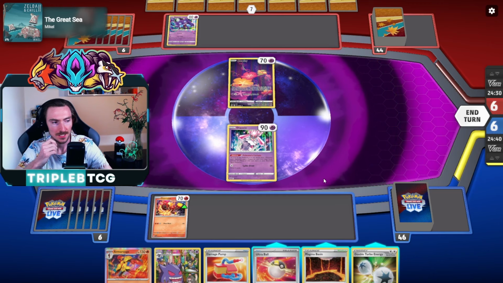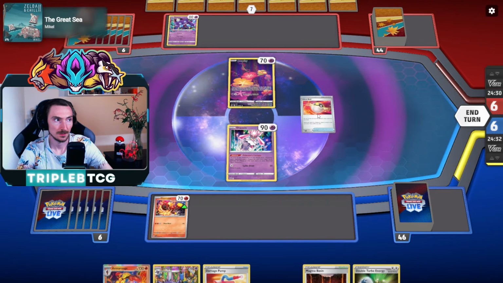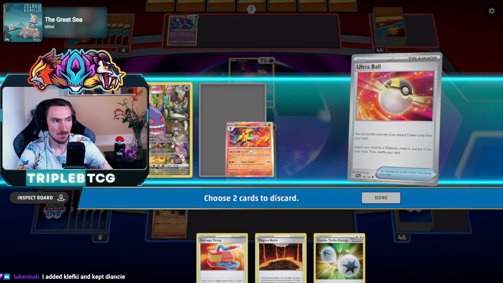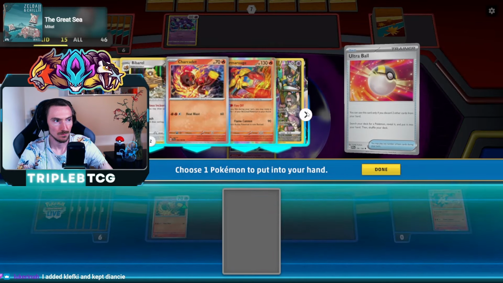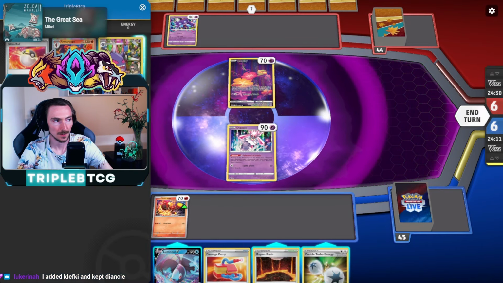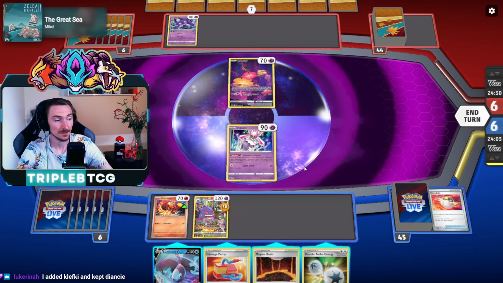Am I going for Fish? Might go for the Fish. I think we just need to get set up here. Armarouge can go. Grab the Fish. Fish gets us into search. Search this hand. Like, Gengar comes out. Get the counters at least. He added Klefki and kept Diancie.